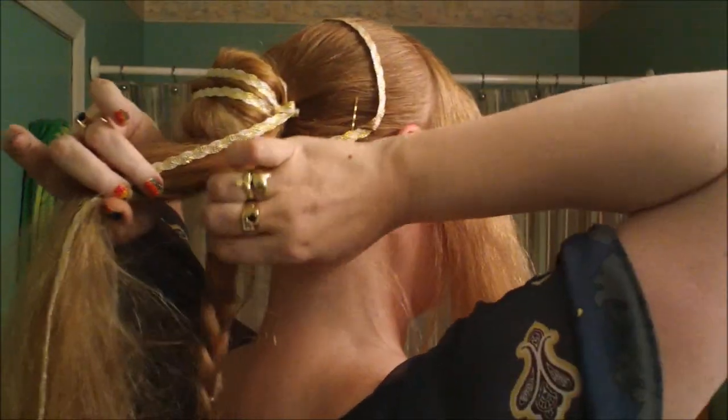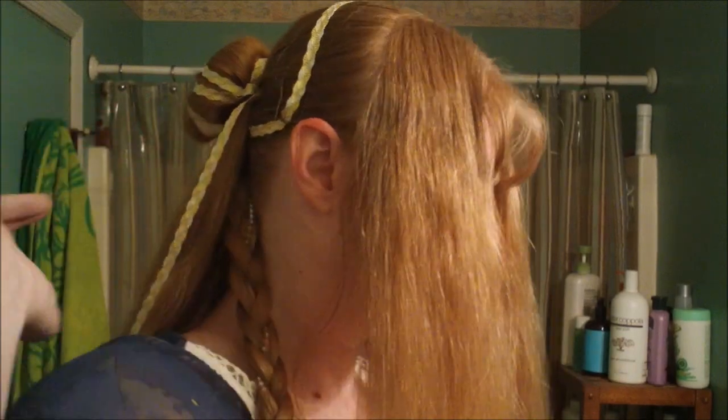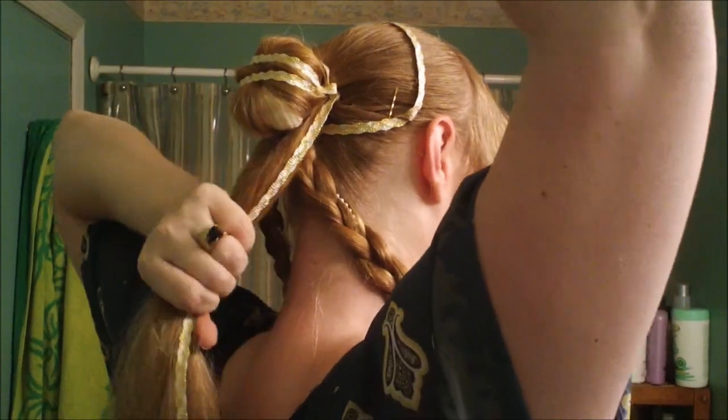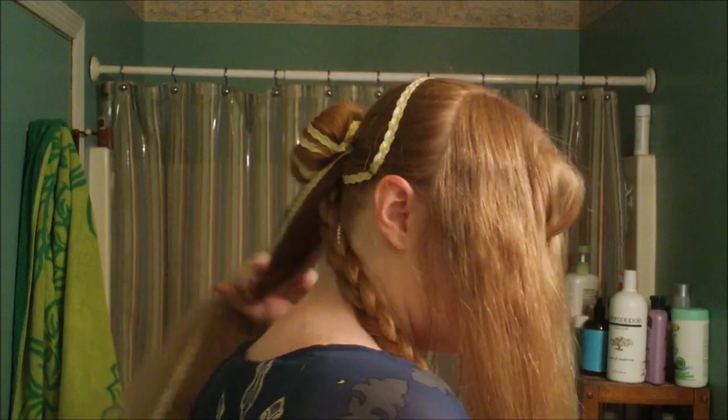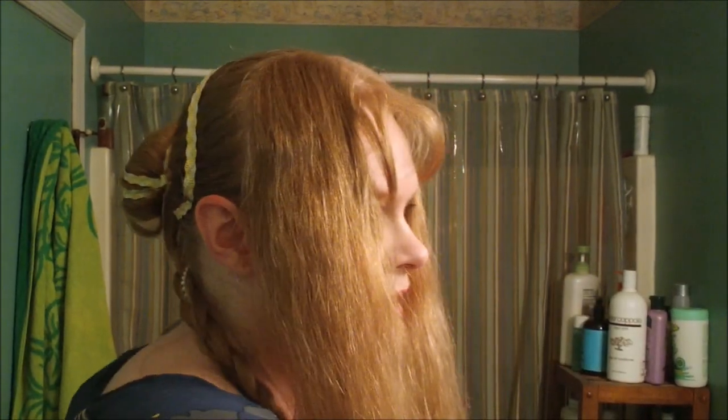Okay, so where are our braids? Oh gosh. Let's get our braids separated out of this mess, shall we? Braid. I should have one on the other side as well. Braid. All these little hairs that want to join the party. Okay. So, what should we do first? Well, I'll tell you what. Let's do the tail first, and then we'll mess with this free-for-all up front.